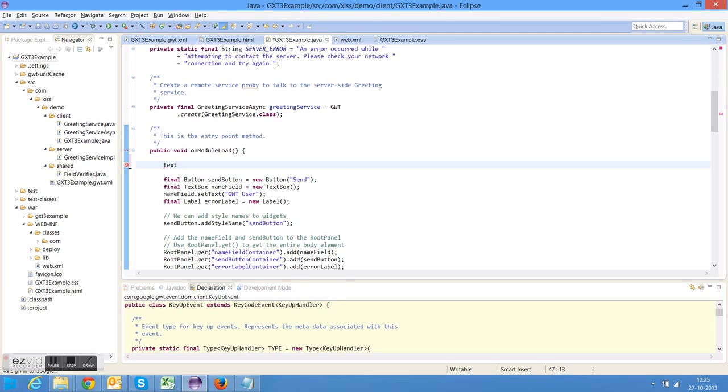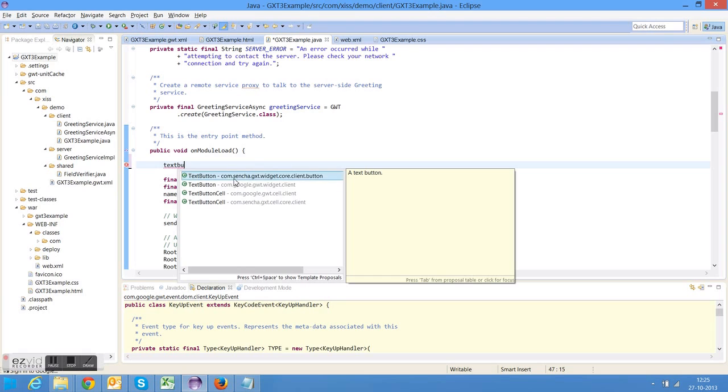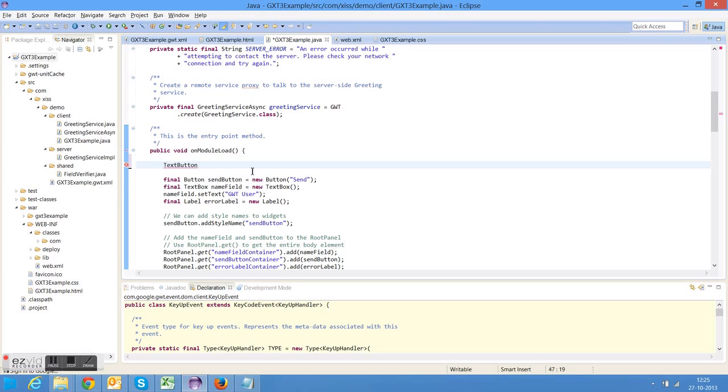Suppose I'm adding one button, they have the text button which is coming from com.sencha.gxt. So this button is from the GXT, so I'm using this button. Don't use the com.google.gwt widgets if you are using the GXT. If you are working on the GWT, then use this button. That is the only difference.